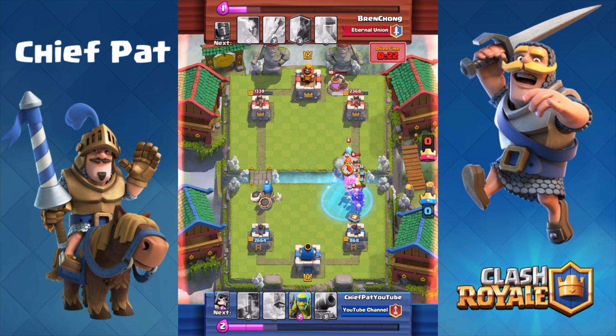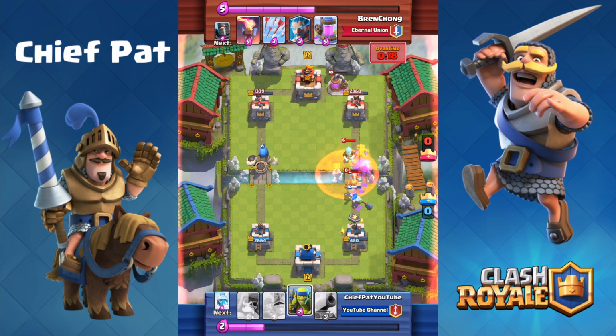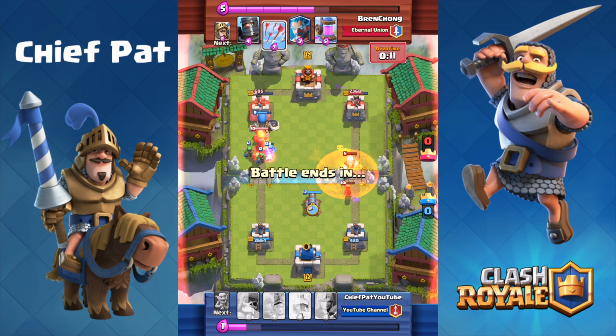We do need to take out that Princess, though, because look at the Princess. It's raining down damage on the tower with its fully maxed out arrows, which is insane. Looks like our Giant Skeleton is going for the tower, though, because he wanted to go for the win. He really didn't want to tie. I can definitely respect that.